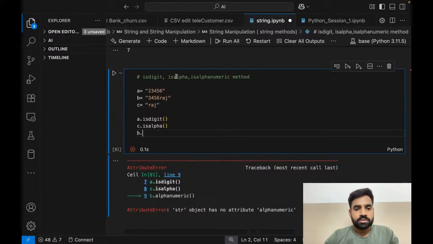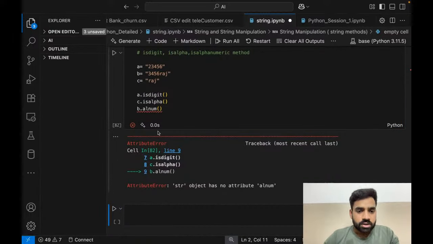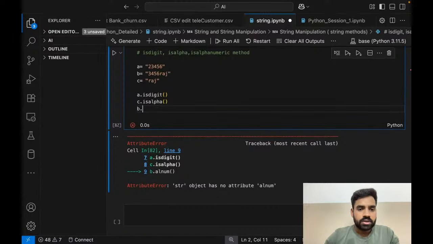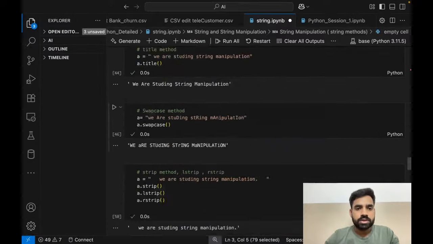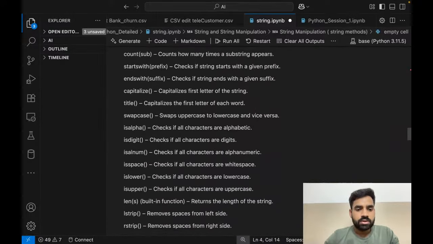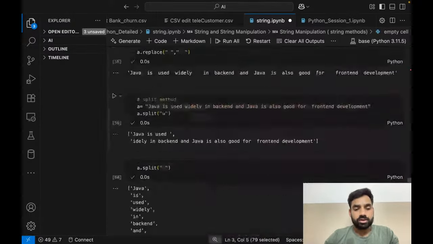Short form: al for alpha, num for numeric. Alnum. You can see, again an error. Wait. Let me see. Oh, sorry.